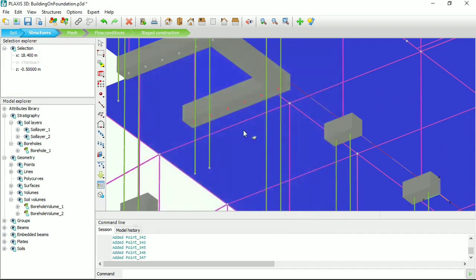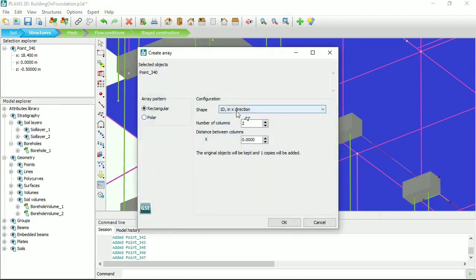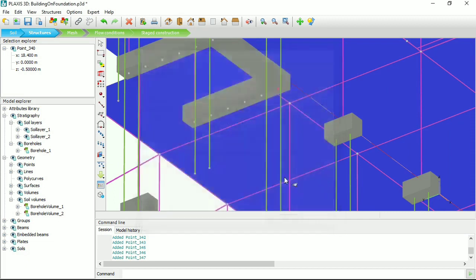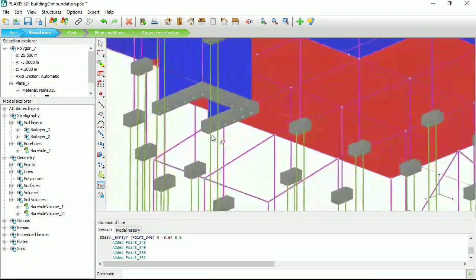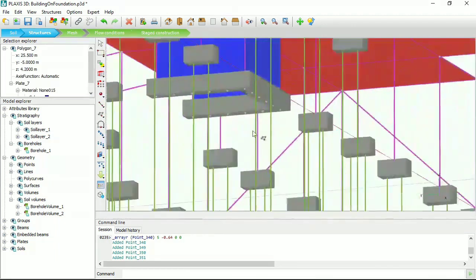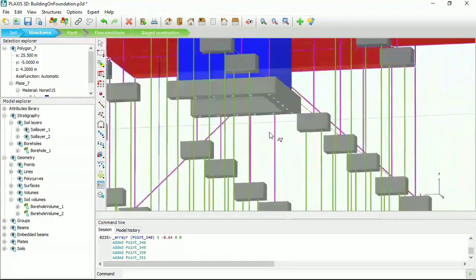Sorry for that. And now finally, we need to have this last part here. So I will take this one and create finally a last array. And from this stage, after, it will all go very quick. I think I have 5 occurrences with a spacing of minus 0.64. So you see, those correspond to all the piles.